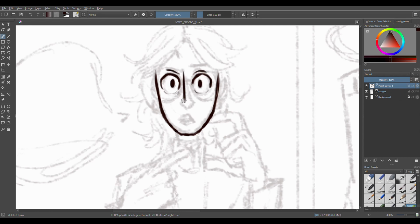I felt really weird this time drawing them because it's been a while since I've drawn them, and I feel like they've already changed so much style-wise.